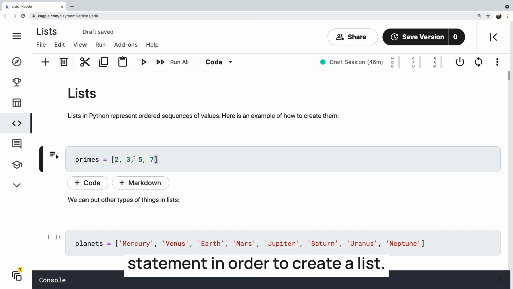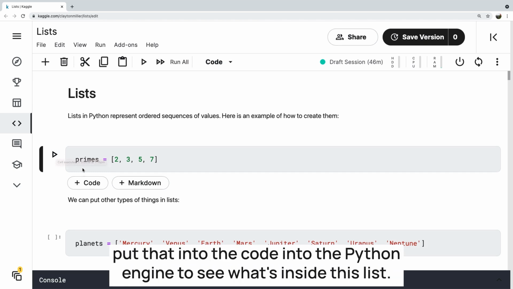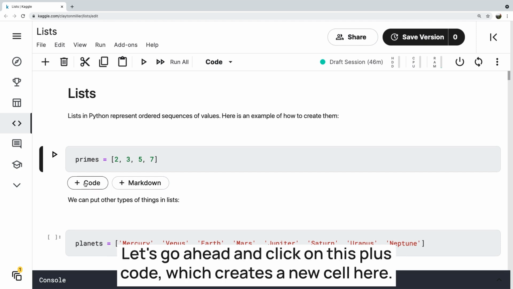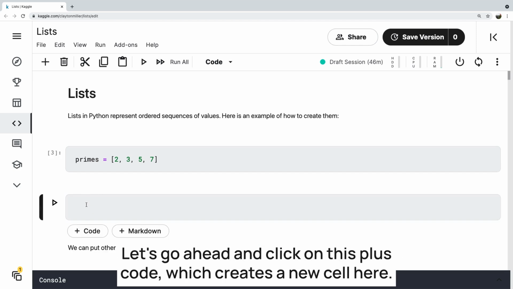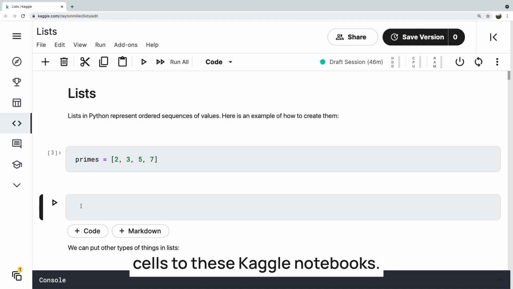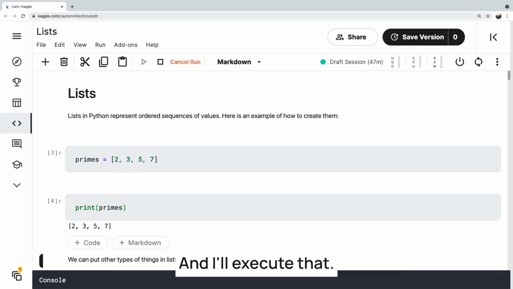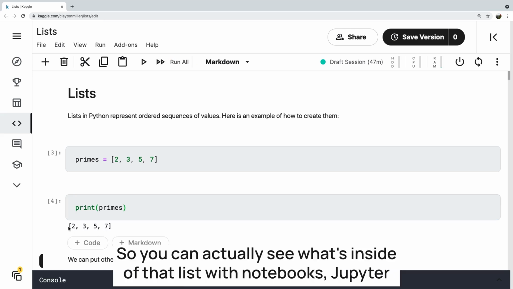If we execute this list, nothing happens because we basically just put that into the Python engine. To see what's inside this list, let's click on this plus code, which creates a new cell here. This is a new thing we can learn, how to add new cells to these Kaggle notebooks. I'll say print primes, and I'll execute that. So you can actually see what's inside of that list.